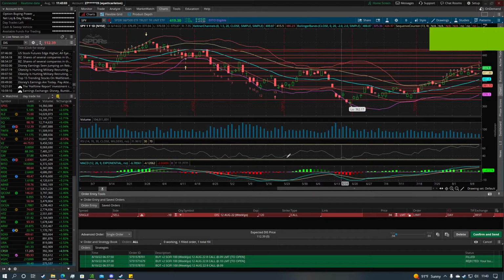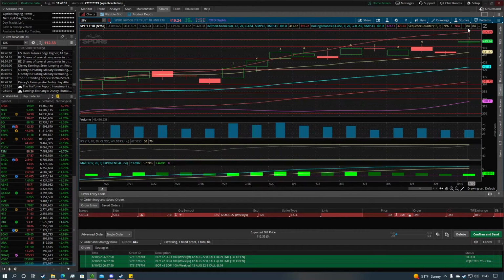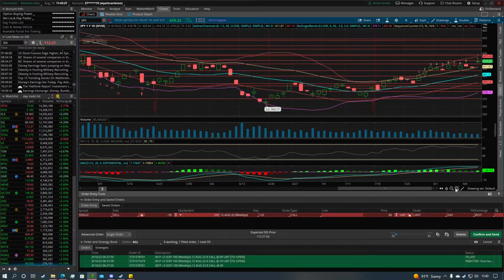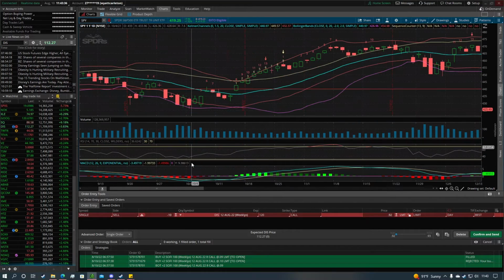I'm gonna go over the MACD, or the Moving Average Convergence Divergence, and right here is a bearish signal or a sell signal, also starting another bearish count on the sequence counter. This is going to signal a sell-off very soon and a good swing trade opportunity if you're looking for a bearish trade. And I'm going to show you a bullish reversal conditions on the MACD.